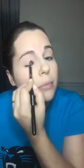I'm just gonna go in, just kind of go all over. Nothing too specific about where I'm laying this down. It's just going to be the foundation for everything else to lay onto. And why you want to have this all over color is this is your basis. As I get more colors, if I get one that's maybe even lighter than this, if I wanted to intensify what else I'm about to put on, those lighter shades are going to make your more pigmented shades pop, like this one. So this one's Thankful.